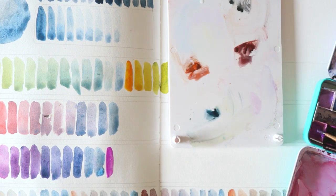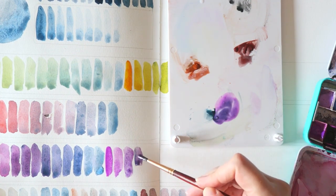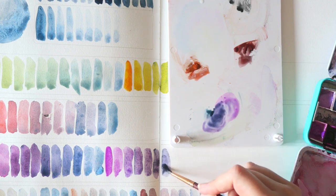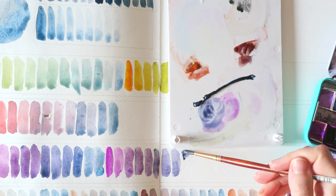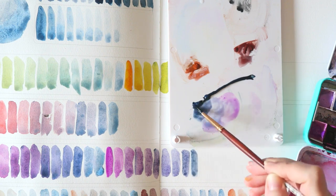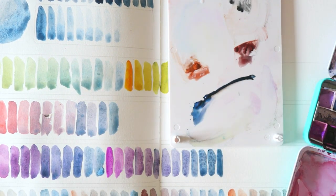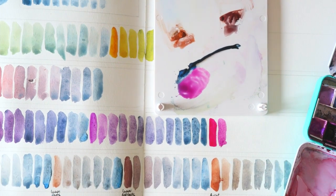Now we're going to try another favorite — Cobalt Violet. The purple mixtures are a little bit more predictable just because we know we're going to get purple when mixing violet and blue, and it's interesting to see what happens since Cobalt Violet itself is a very granulating color. The more you get to the pure colors in these mixtures, the more their own granulation kind of takes over. But somewhere in the middle, you get really fun muted purples with what looks like purple granulation, but not as bright as the Cobalt Violet. I really like the more interesting neutral mixtures.